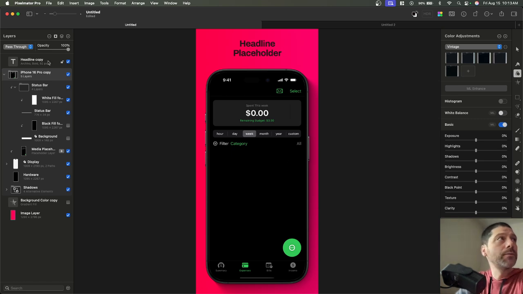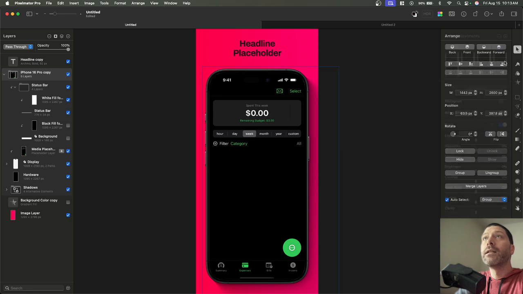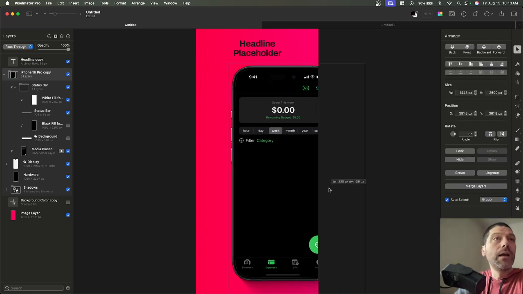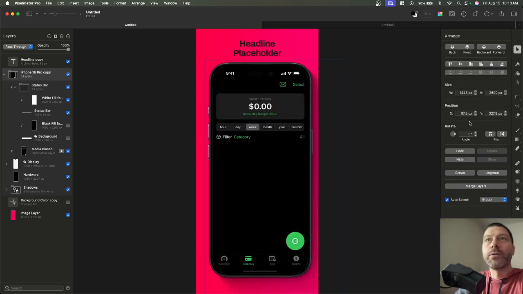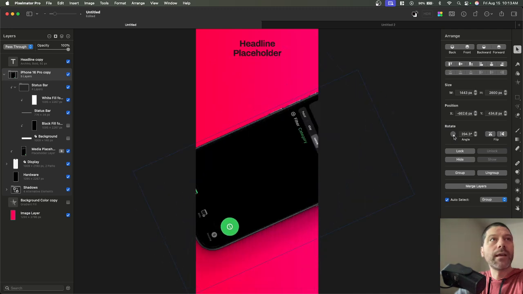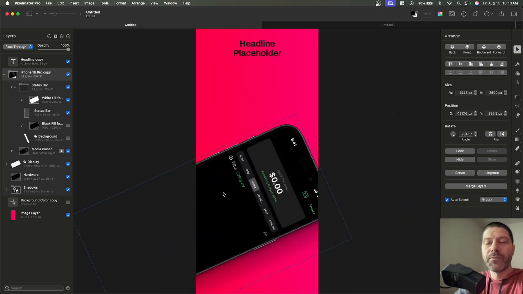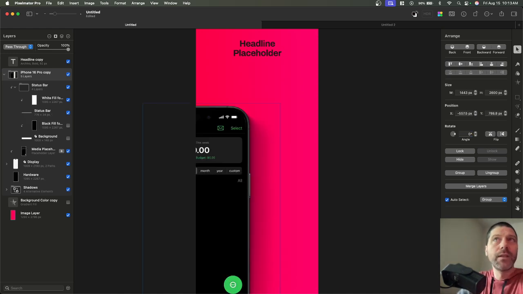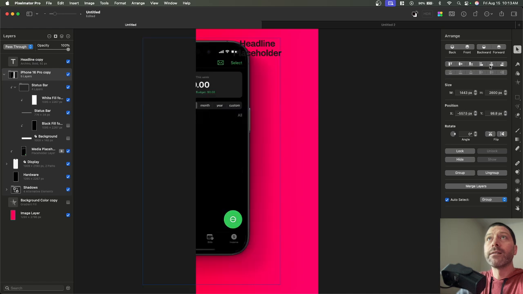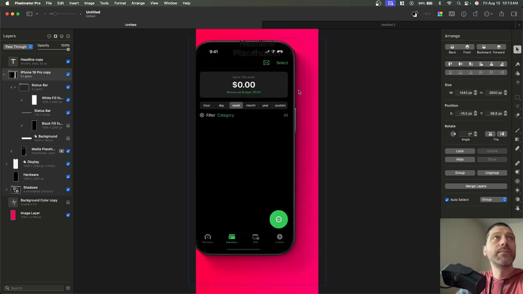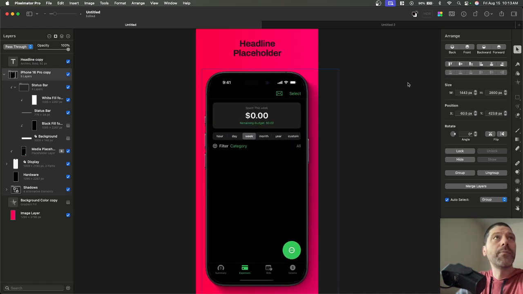Grab your iPhone. Come on. Grab your iPhone. Gotta be in the right tab. And then you can drag it around or rotate it and do crazy things like that and be like, look, that's amazing. So, hopefully that's a lot of fun. Put that back to zero. You can align things here, make it really nice. Go like that.